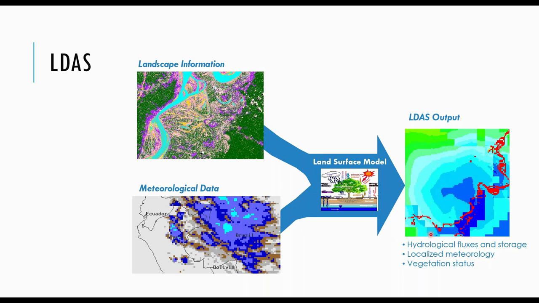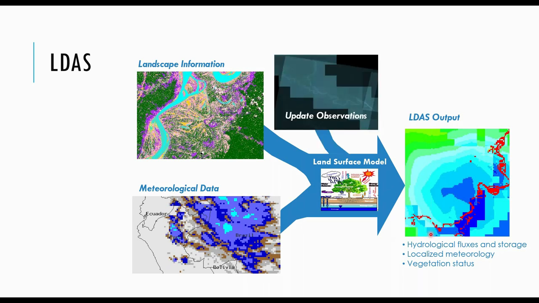What distinguishes a land data assimilation system is the fact that as this model runs forward, it can integrate, update observations, in this case, just giving an example of a footprint of a soil moisture observation from SMAP, and this will allow the model to correct as it runs forward by taking advantage of the Earth observation. So the land surface model is predicting soil moisture based on its inputs and its physics, and then it gets corrected as it moves along whenever an updated observation is available, so as to ensure that the final output is as close to reality as possible.